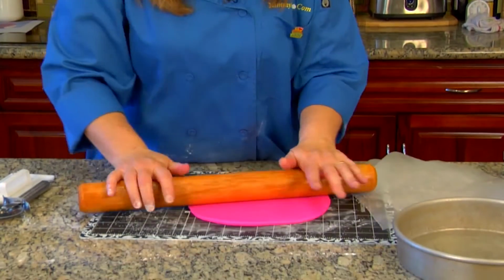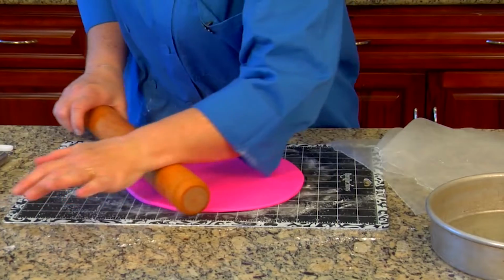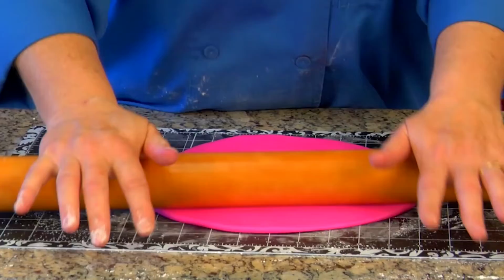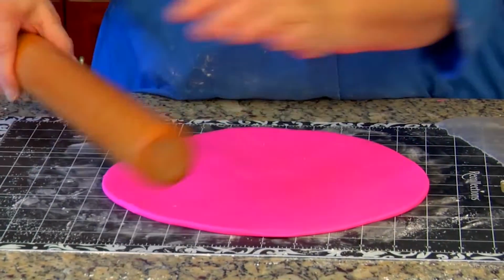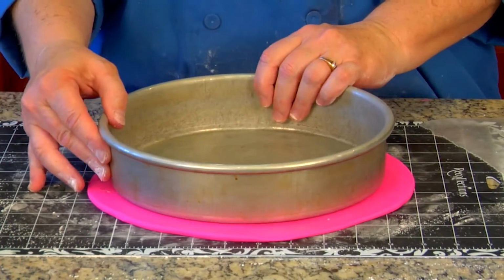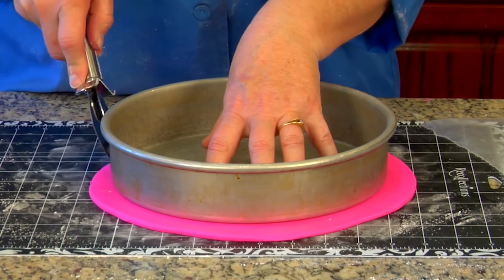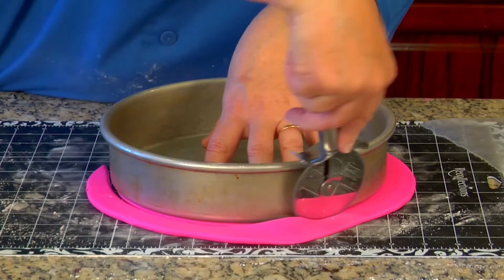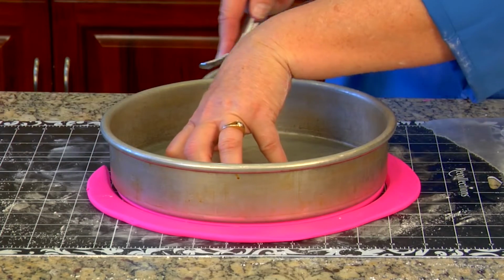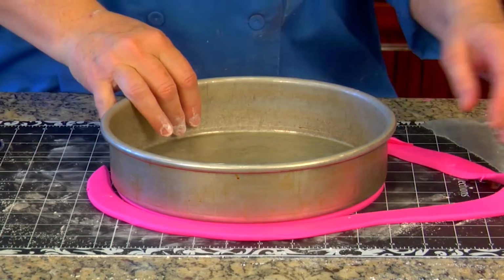So what I'm going to do is, my cake, the bottom tier, is 8 inches. So I'm going to take my 9-inch pan and I'm going to roll out gum paste, because you want this to harden, and anything that you want to have hard and self-supporting, you want to use gum paste. So this is going to be made out of gum paste. I'm going to roll it out, take my 9-inch pan and cut around it, because I do want this collar to stick out beyond the 8-inch cake. So that's why I'm doing this 9-inch.